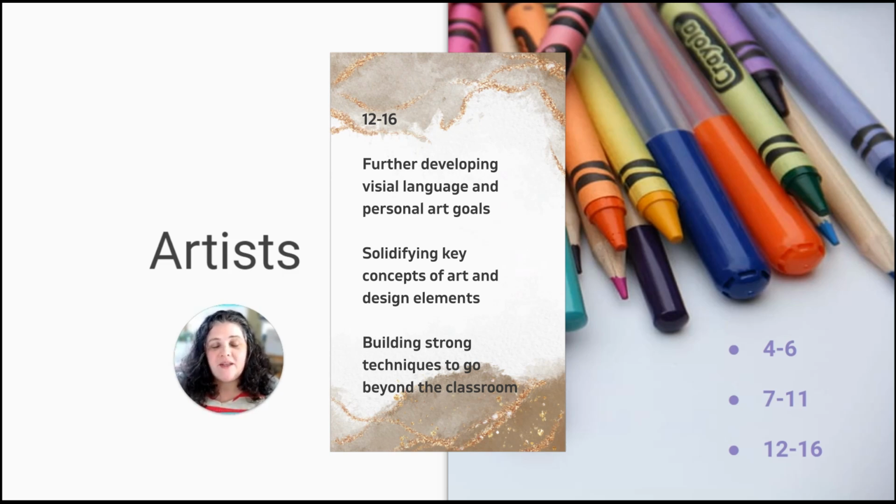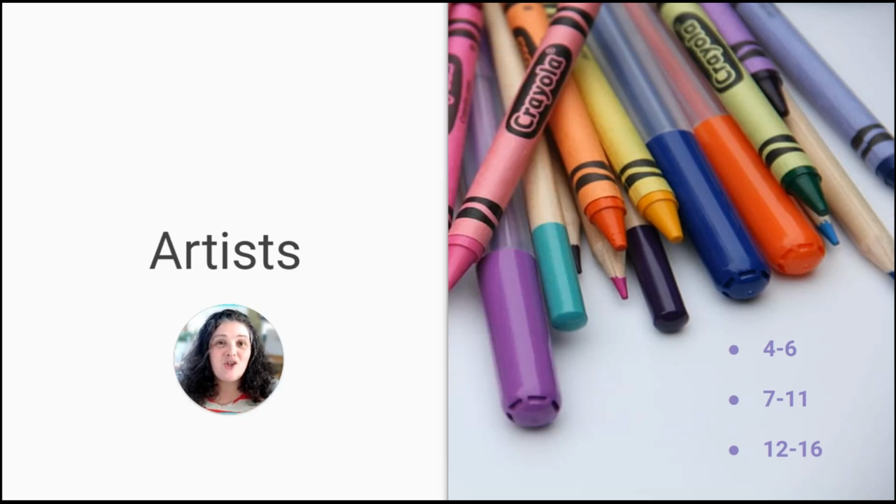The last category that I have broken this down into is the 12 to 16 year group, and in this group these artists have been working a lot longer at honing their skills. Perhaps they need a little bit more guidance in terms of technicality and how to use the materials in a way that will help them be the most successful. We also really want to hone in on the elements of art and design and how those things can help us achieve our goals. Artists in this category range from beginner, someone who just sparked that interest in creativity, to very advanced, someone who has spent a bunch of time really developing their skill, but enjoys a bit of a push beyond or is looking for that next challenge.